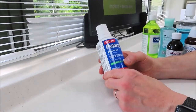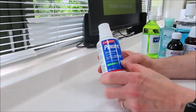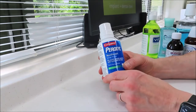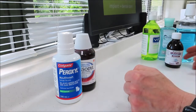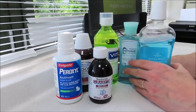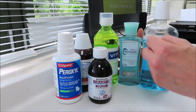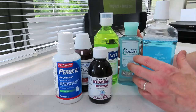And then finally this one here, Peroxyl, which contains hydrogen peroxide, is also a great one to use if you're suffering a little bit with bleeding gums or you've been advised that you have gum disease, because the hydrogen peroxide is quite strongly antibacterial but it doesn't produce staining like the other one. So we've got some that are good for if you have a gum issue or you have implants, and then all of the rest of them are pretty much alike — they contain some fluoride, perhaps alcohol or not, and a cleaning product that will assist in getting rid of plaque and food debris from your teeth.